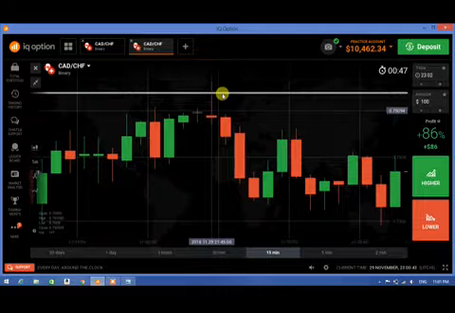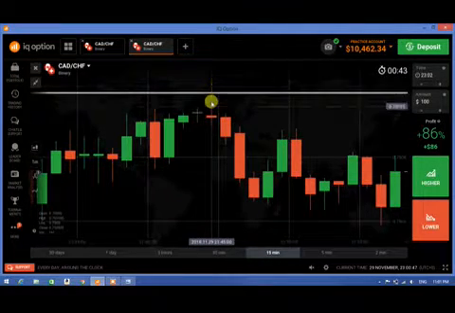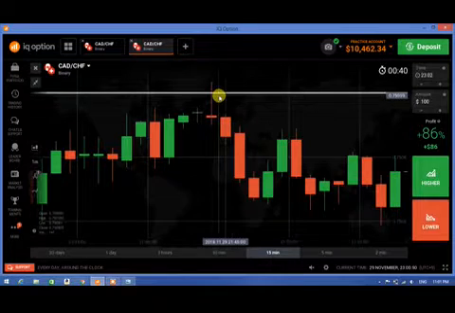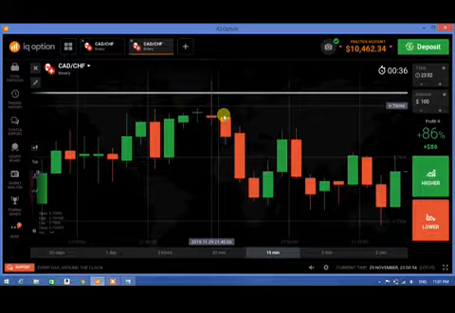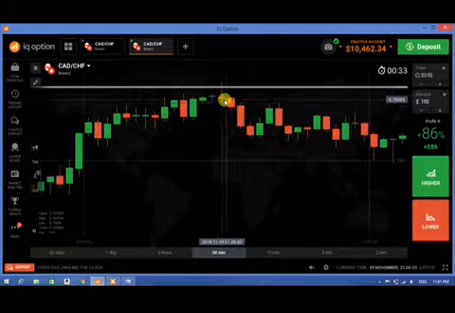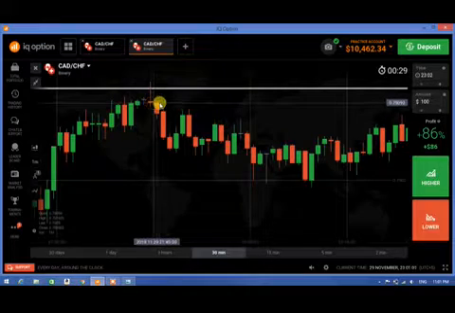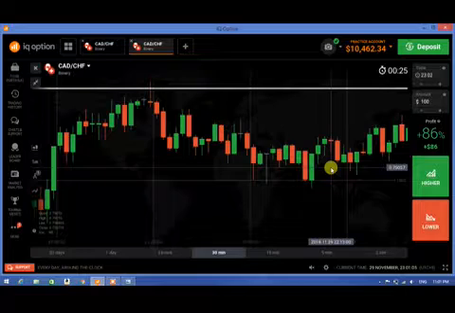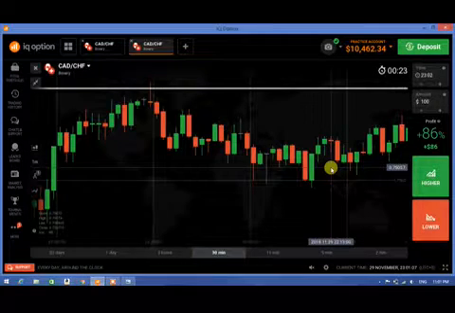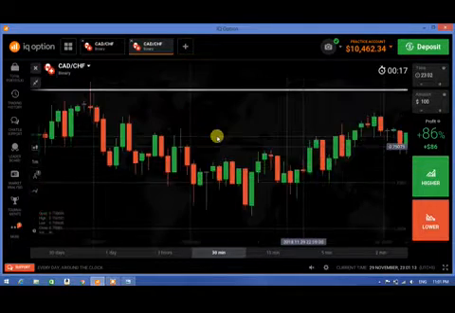And when you see that it's a rejection, there is a great wick on this candle and it's touching our line, support or resistance, it means the price is moving in the other direction. Now place the trade right here, and you can see if you have placed the trade right here, the price moved down. Even if you are a forex trader or a binary trader, it doesn't matter because the price moves downward and you can collect your profit in both cases.